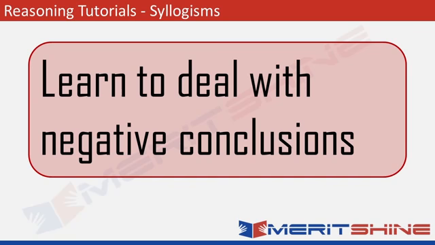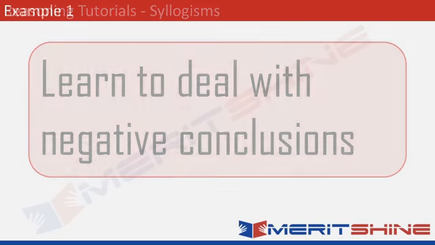We have already discussed the basics of syllogisms and Venn diagrams, how to make minimum overlap Venn diagrams, and to solve problems involving affirmative conclusions using the minimum overlap diagrams. Now in this tutorial, I'll tell you how to deal with questions that involve negative conclusions. So if you haven't watched the last 3 tutorials, my advice for you would be to watch them first and then come back to this one. Alright, let's go to the question now.